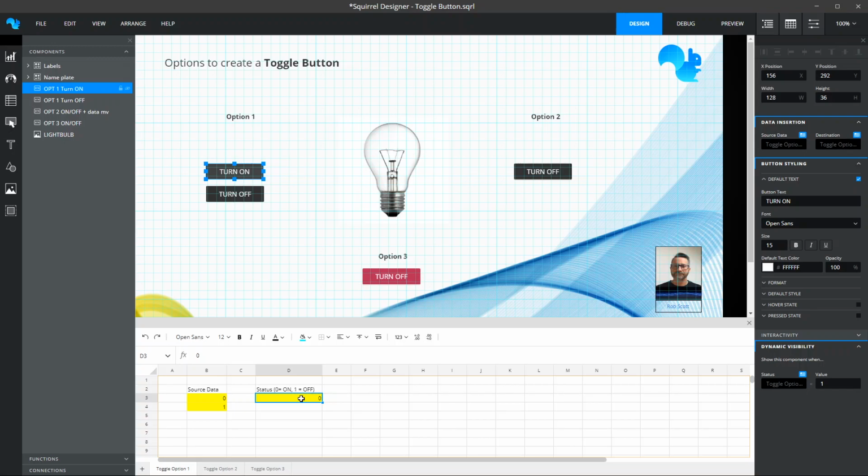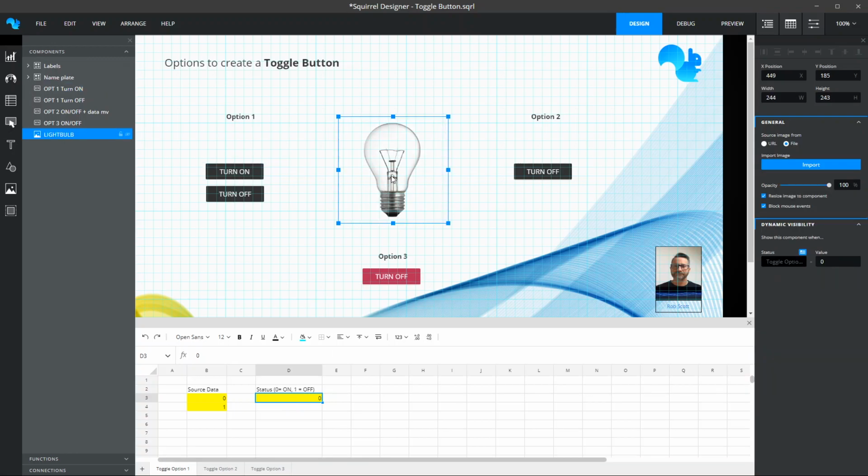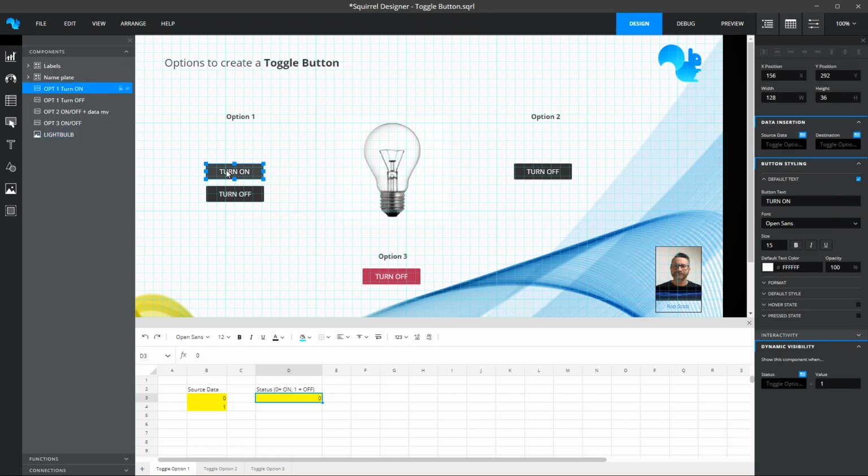So for example, when it's set to 0 and I click and go to my picture, you'll see that it's dynamically visible when the value is equal to 0. When it's equal to 1, in other words it's off, this wouldn't be true, and therefore the picture wouldn't be visible. So in this way, you simply have two buttons.